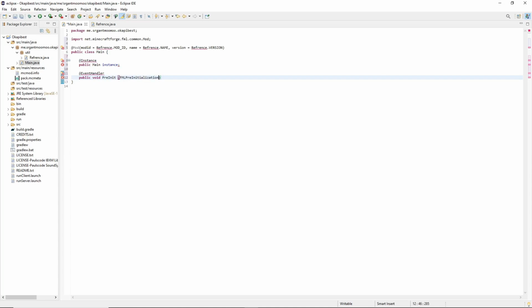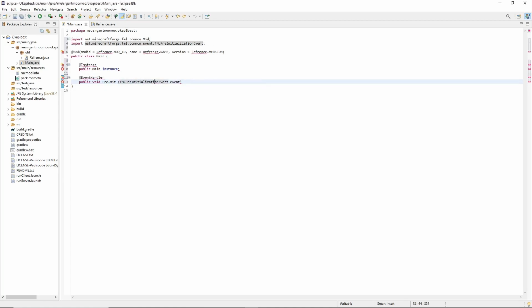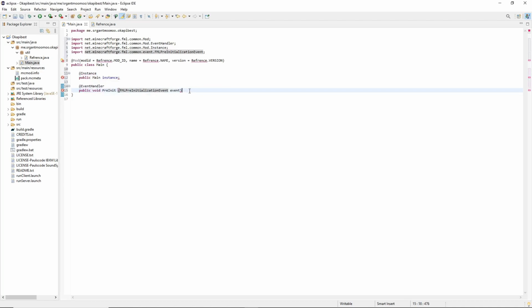You want to make sure you spell that right, and then add event at the end, and then another event. You want to make sure you spell that right because we're gonna import that, and then we're also gonna import this and this, and we're gonna add a curly bracket to the end of that, forward facing. And you want to click enter, and it'll add another bracket for you.